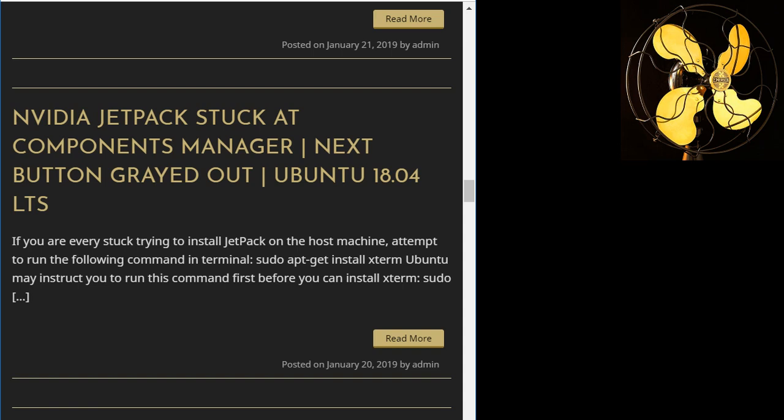The reason for me creating this YouTube video and just talking about it is to say that if you're going to use a host machine to run Ubuntu 18.04 LTS, I highly recommend that you use a host machine that does not have an NVIDIA GPU on it.